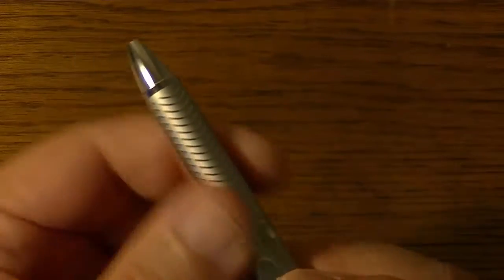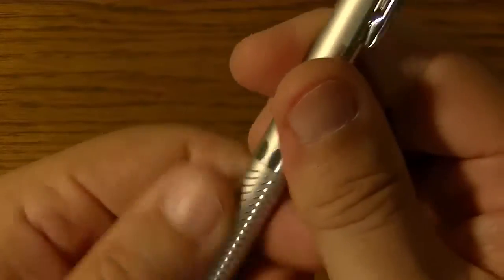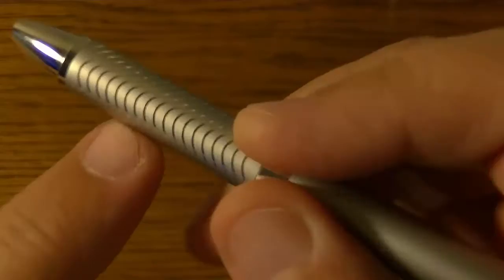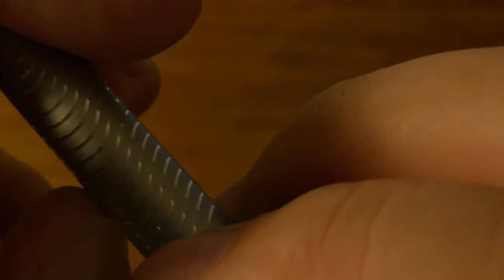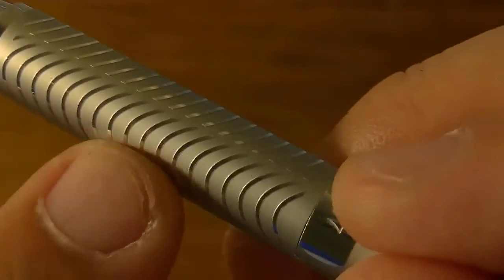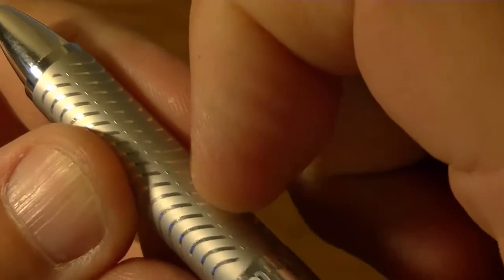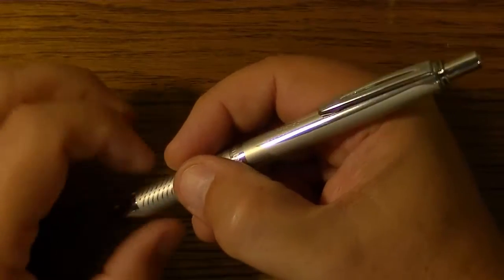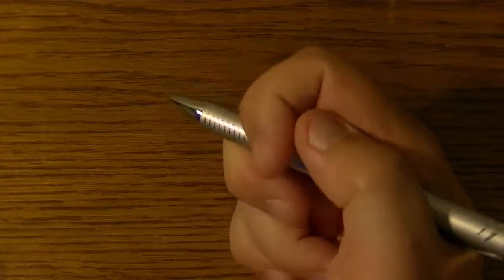It has this really unique distinctive textured grip. It's not rubber or cloth or anything like that. It actually is part of the metal barrel but it's raised. You can see you have these grooves in here which makes the barrel part feel like it's raised though it's not. These are grooves you can put your nail down inside and it gives you this feeling of control so that the pen does not feel like it's going to be slipping in your hand, and yet it does not bother my fingers whatsoever.